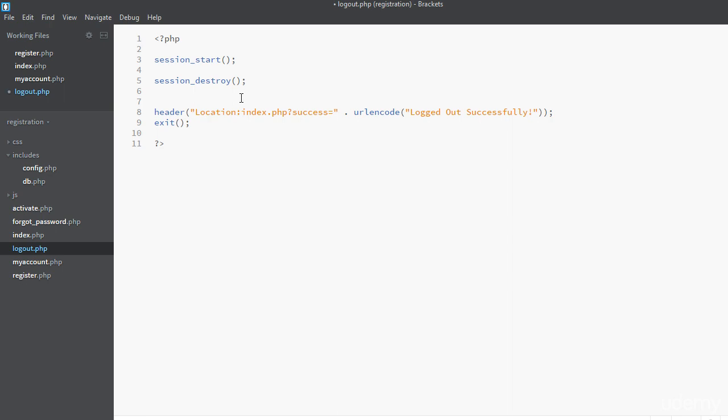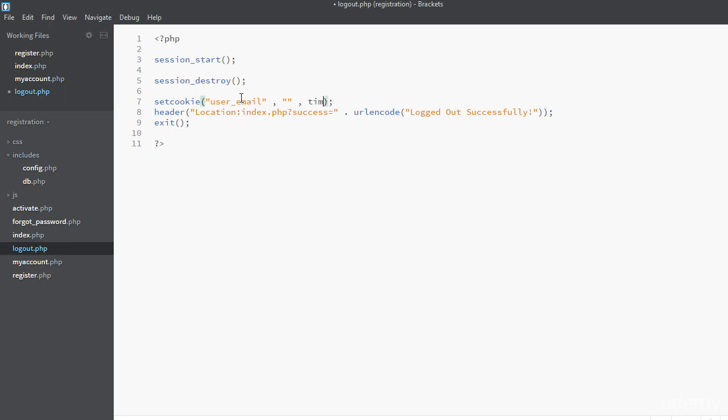So open logout.php in Brackets. To delete the cookie, we will use the setcookie method. setcookie, and the name of the cookie will be the same, user_email, and the value will be nothing.